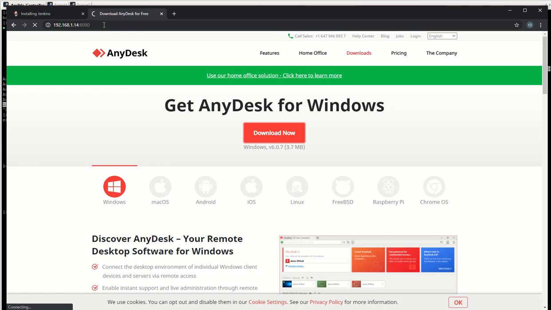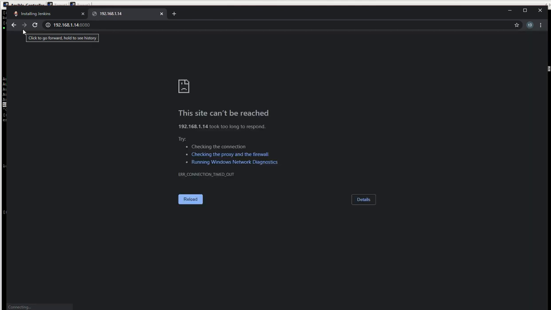I think it's not opening because the firewall is blocking port number 8080. So now we have to open the firewall, we have to open the port number in our system firewall.